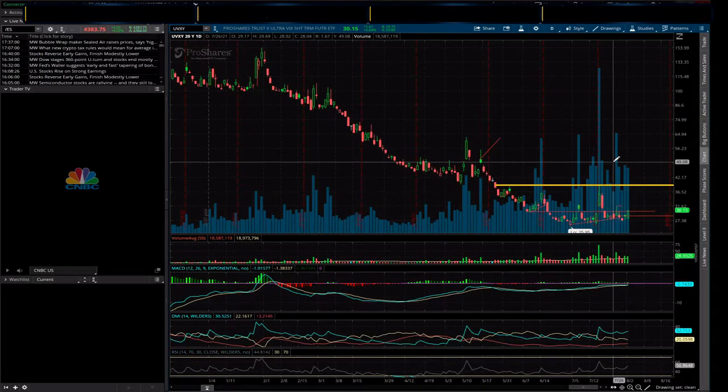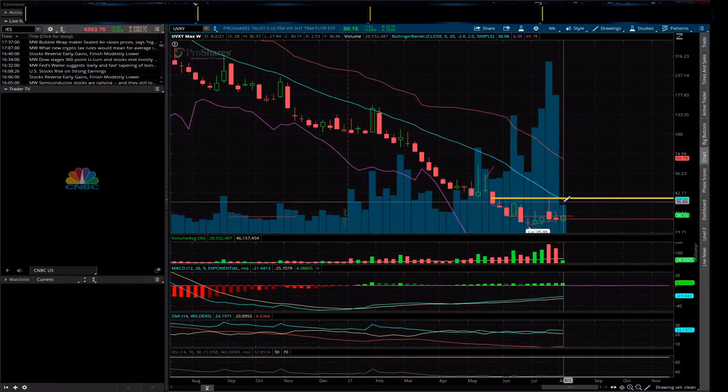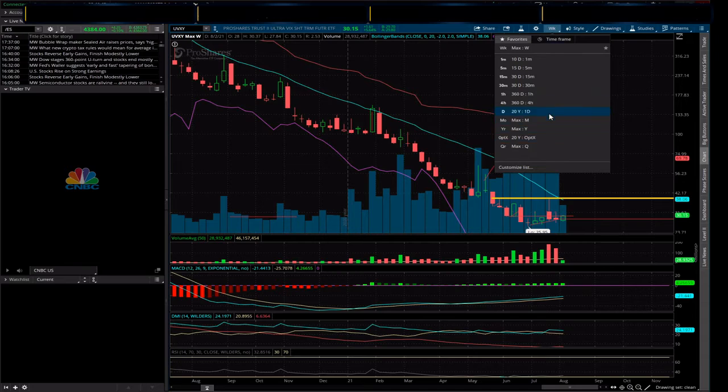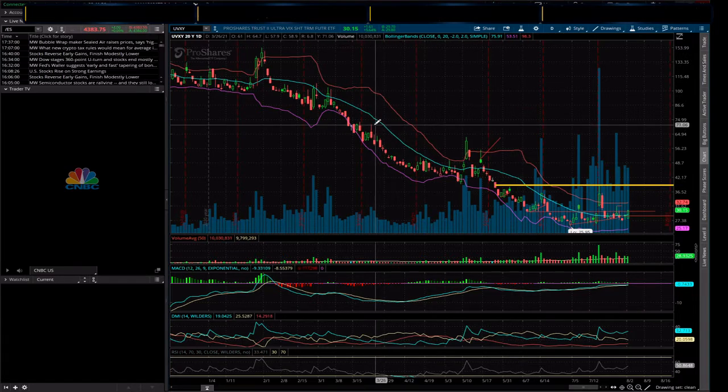And for UVXY targets, I'm looking for at least, I mean, you have the weekly middle Bollinger at, I believe, 40, give or take. Let's see. 38. If it gets up to there, it'll probably be around 39. So that's resistance. You might see something like, let's say it crashes, it'll go through 38 and then pull back. So the market will crash and then get bought back up Thursday, Friday or something, and then probably continue higher. You have a gap at 43-ish, 44-ish, big resistance at 38, 39 this week, and a gap at 43. And then if it breaks that, you're looking at levels at 48, 63.